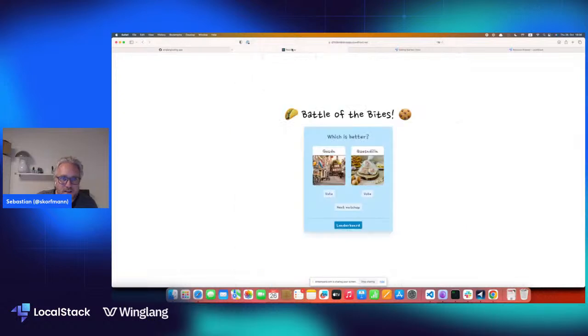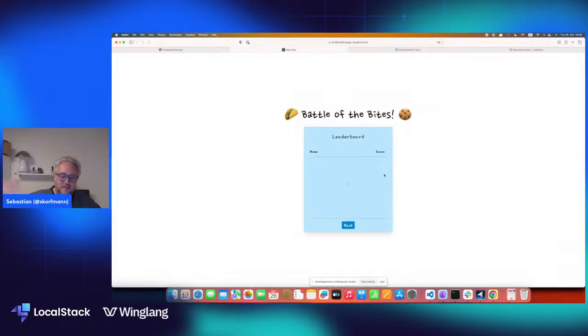And so the end result is sort of like this, right? An ELO algorithm ranking for some food items, essentially. So you can vote, and it's going to be persisted. There's a little leaderboard, and that's the actual live version deployed to CloudFront here. You can see the leaderboard, and that's the rough scope of what we are talking about here.